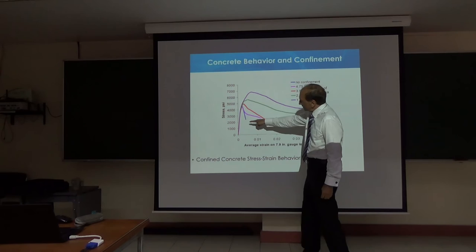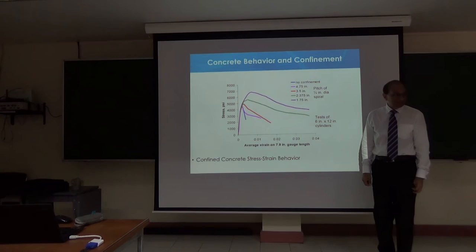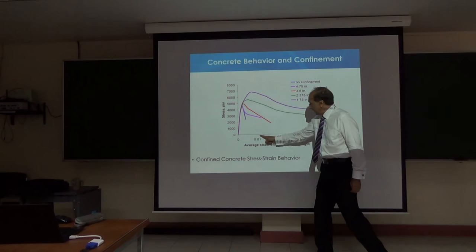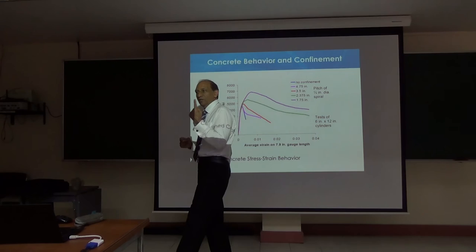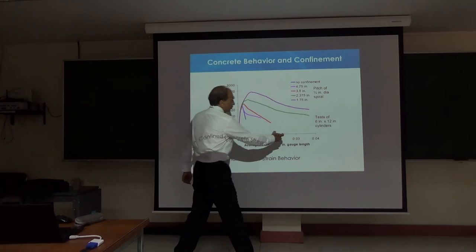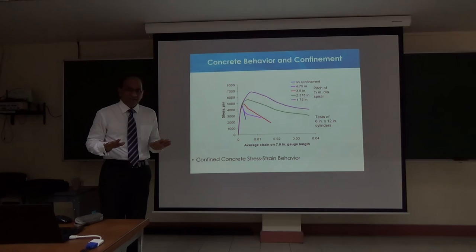Look at this. This is concrete without confinement. A little bit of confinement, more confinement, more confinement, more confinement. Imagine from 0.0035 somewhere here, we can go up to a strain of 0.03, 10 times more than that. So we add the ductility of 10 to concrete, which had only ductility of 1 or less than 1 or 2. We can increase the ductility up to that, in fact, even beyond that, up to 0.5. So 15 times we can increase the ductility of concrete, same strength of concrete, same concrete, by adding horizontal reinforcement.